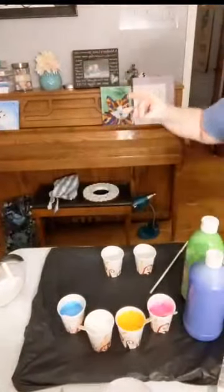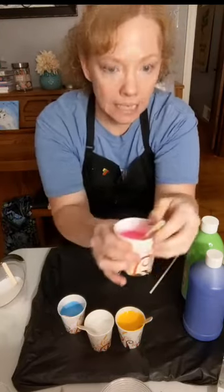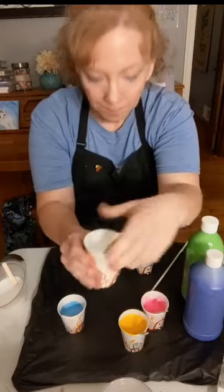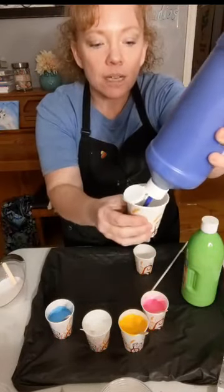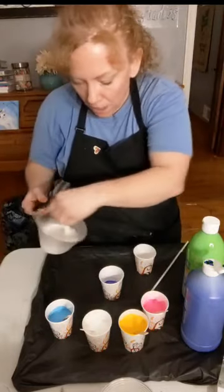I just love painting pets - I feel like I get to know you when I paint your pet's eyes because there's so much a pet shows in their eyes. Okay, back to paint pouring! I have little cups here - I already put the glue mixture and paint in each. I have pink, yellow, white, and blue already mixed.